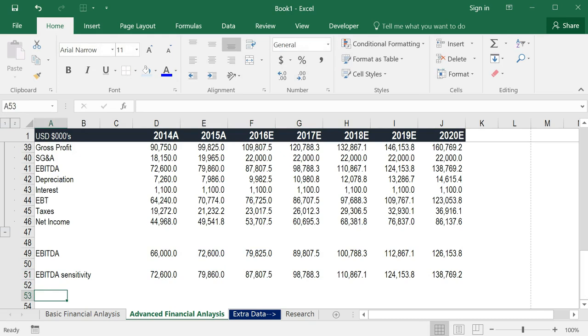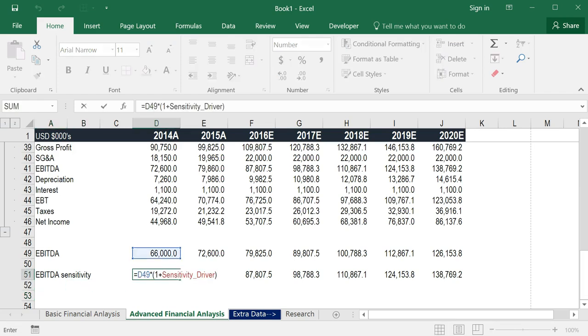Just a comment on naming cells in general. A lot of people do like using named cells because it does make it more explicit. It makes formulas easy to understand on one level because you can actually see what is described in the formula. However, it makes them more challenging in another sense because I don't know where sensitivity driver is. I don't know what that cell is.